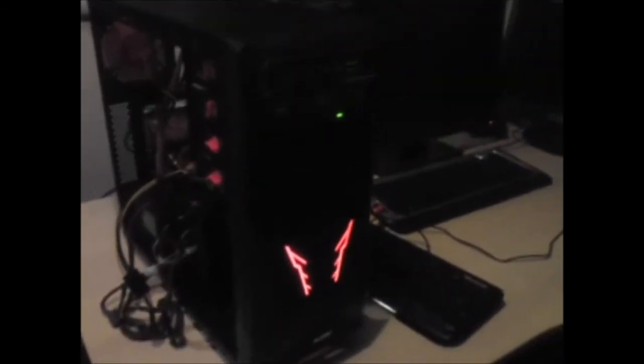But I'll turn it on now. You might want to come to the front and the side. And here we go. I've turned it off. That's not helpful. There we go. We've got some red thunder effects down there and some lights down the bottom. And inside, you'll be able to see the red lit fans and the motherboard. We think that is coming up now.